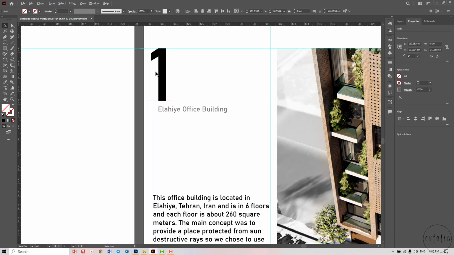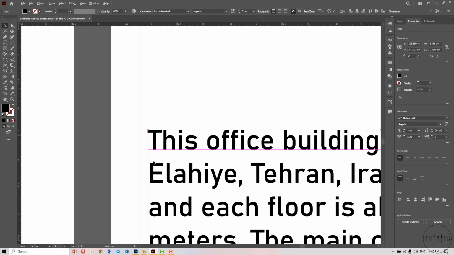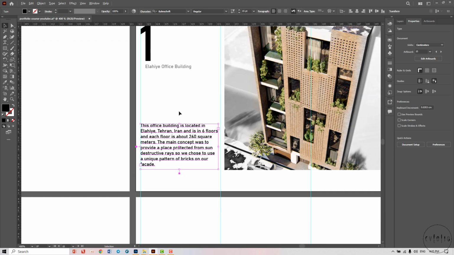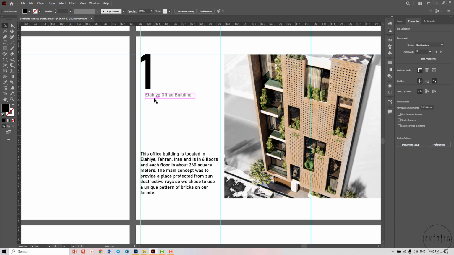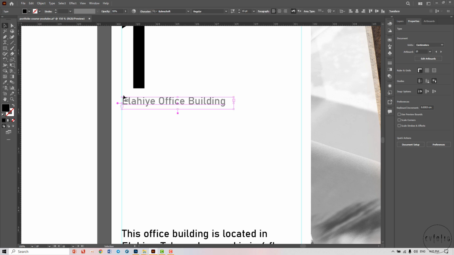If you see, I have this guideline here, but this text should be here. Okay, and the name of that can be here, or you can bring it to this part too.